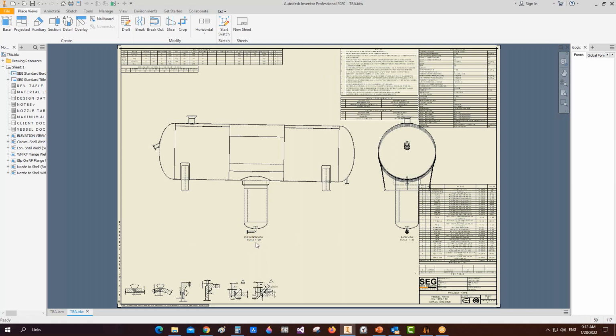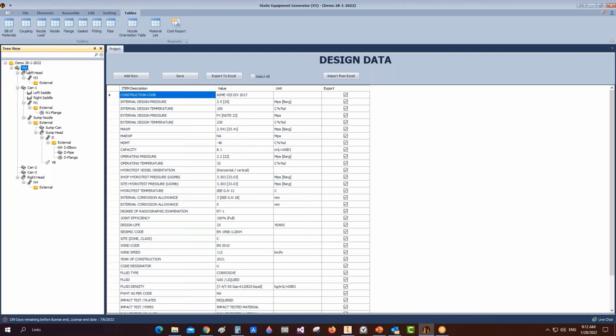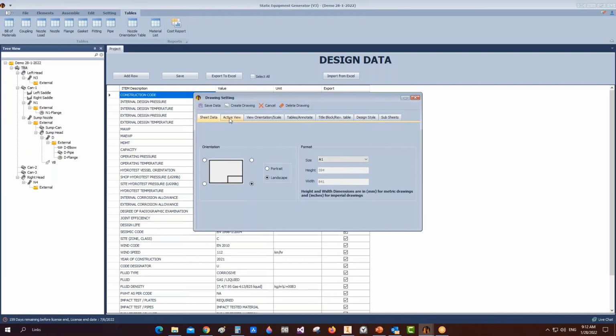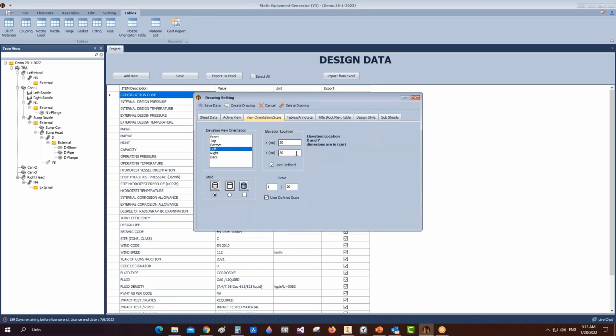Let's make it 1 to 24, for example, and move the view to the left side and the bottom side a little bit. Okay, now the welding details are done. So let's come back here, and from the drawing setting, let's open the drawing setting, and you can figure that all information that you select is stored.